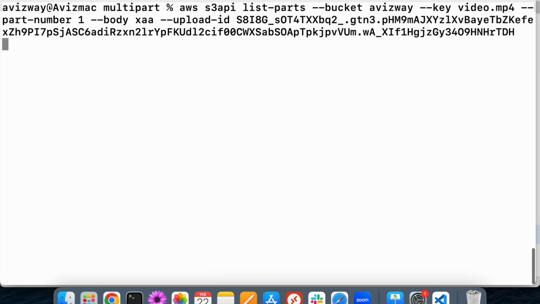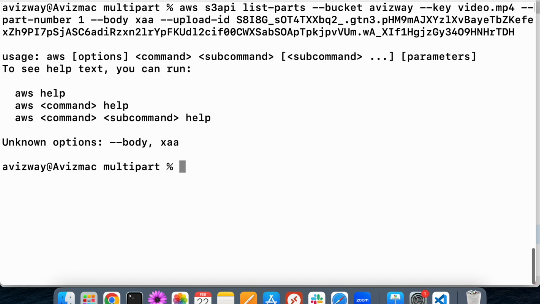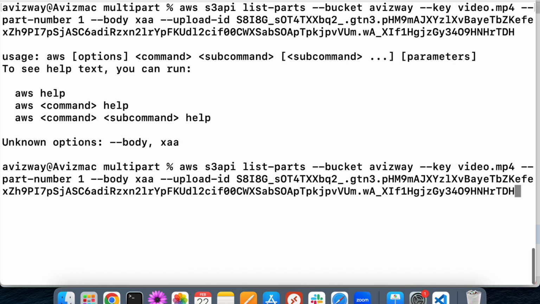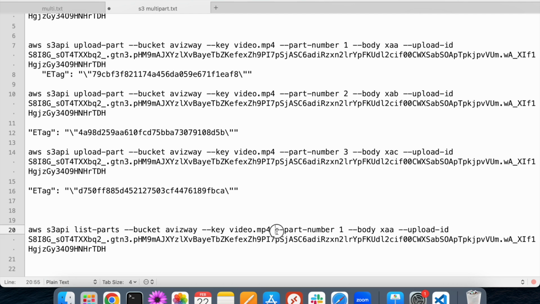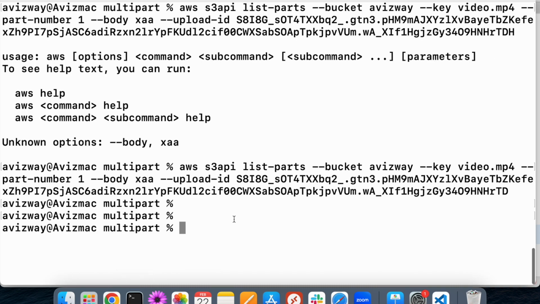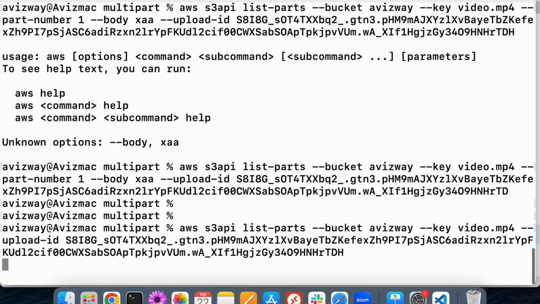Just execute that command. Click on enter. This body and part are not really required. Let me cancel it. We just need the key and the upload ID, and execute it now.